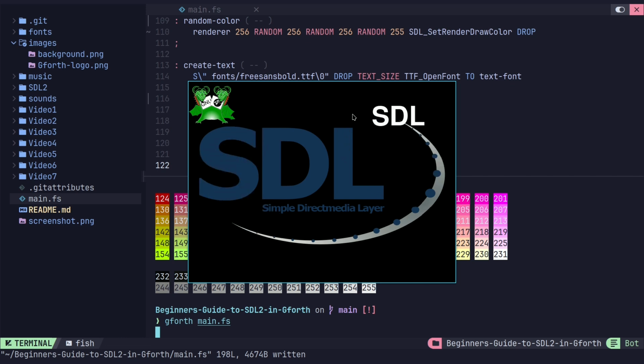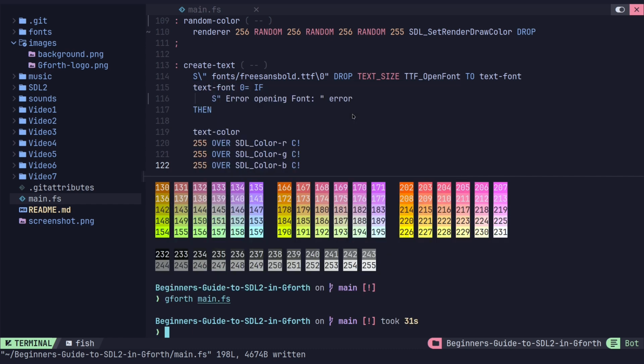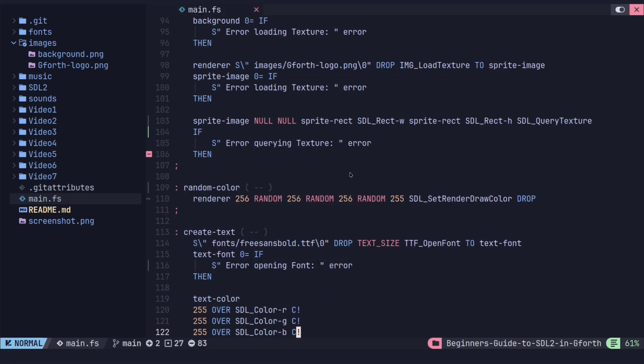So that is the other way that you could populate a rectangle. The easiest way is simply, if you already have a surface, to just use the information that's already in the surface, the width and the height information from the surface directly. That's the easiest thing to do, and it's not going to fail. The query texture can fail, so we have to check if it failed or not. But that's the two different ways that we could populate that. So now let's talk about movement.